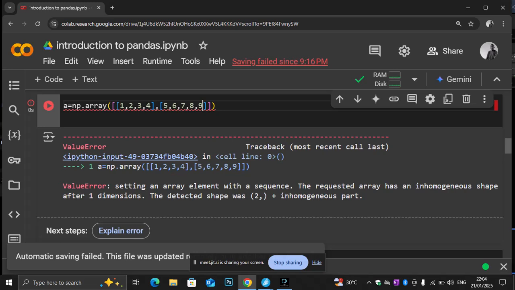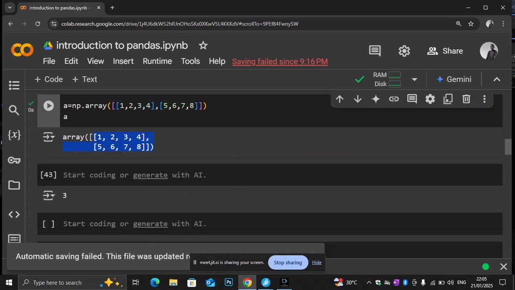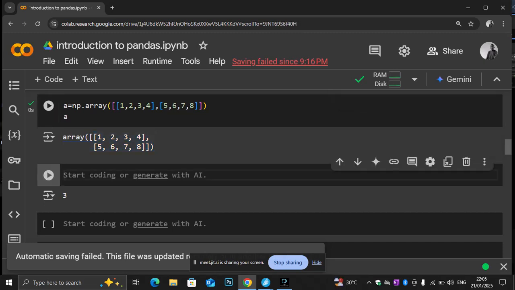So today we are also going to look at how to reshape. Let's say we want to reshape it. How many rows and how many columns are here? Two rows, four columns. Now we want to reshape it to, let's say, 4 rows and 2 columns.